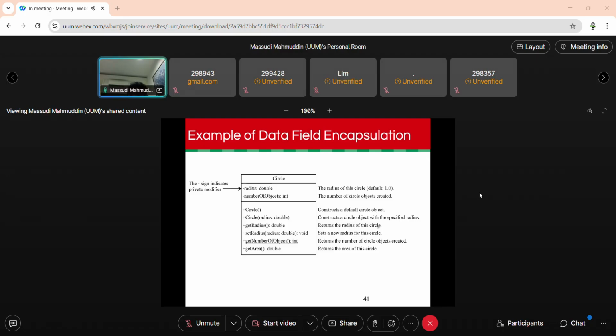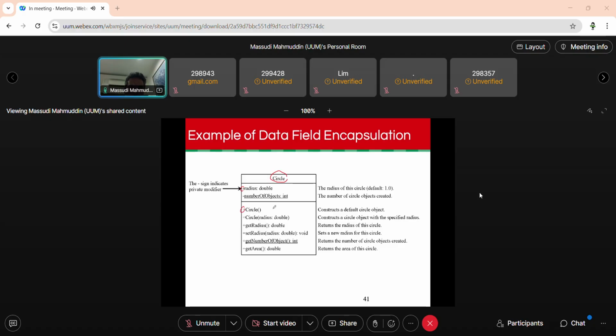How do we represent everything in UML? We have the class name, and the negative and positive signs represent either public or private in this case. So that's how we do it. This one is the constructor.